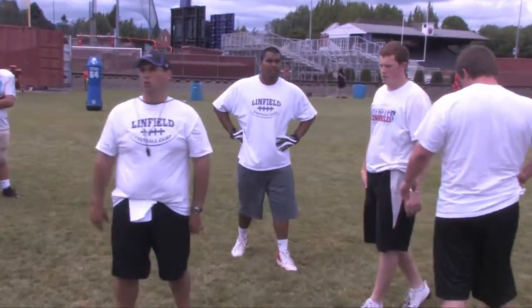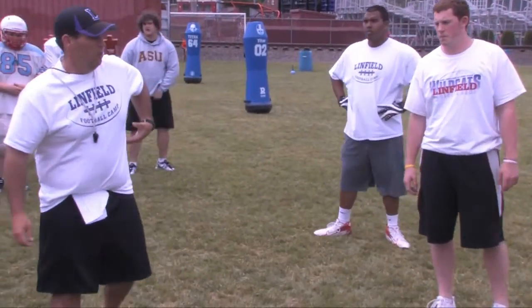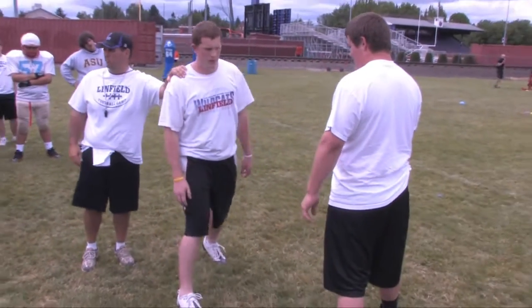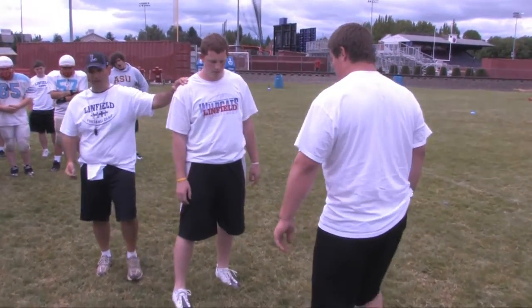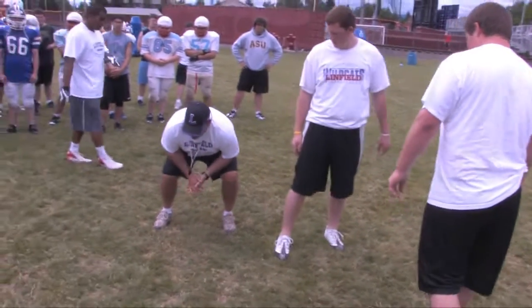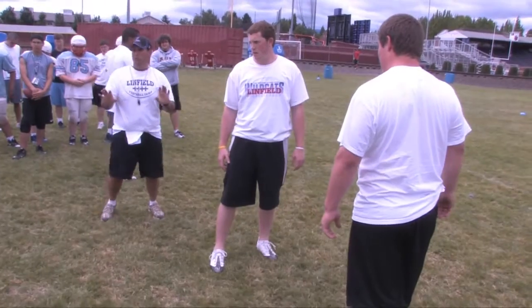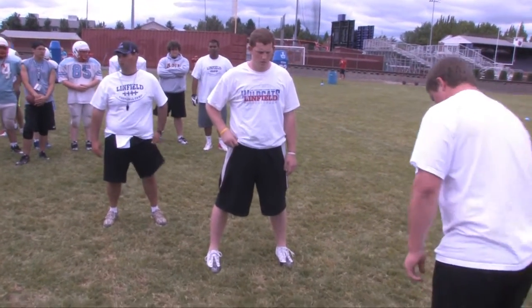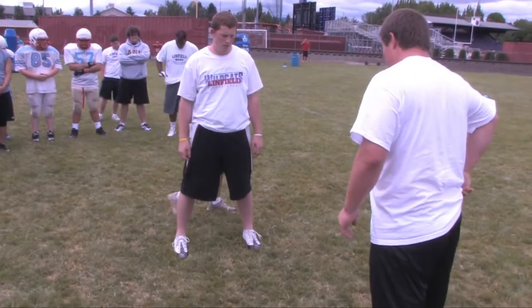So on bull rush, it's a little bit hard because you guys don't have pads on, but they're going to set up in a drill where you're going to be against a partner like most of we did yesterday. So Brennan's on offense and Tyler's on defense. He's going to start up in a 2-point just to give himself a little bit of head start on offense. And all he's going to do is really take a pass set and give us about 70–80% effort on offense. We don't want just to be soft in terms of just take it.